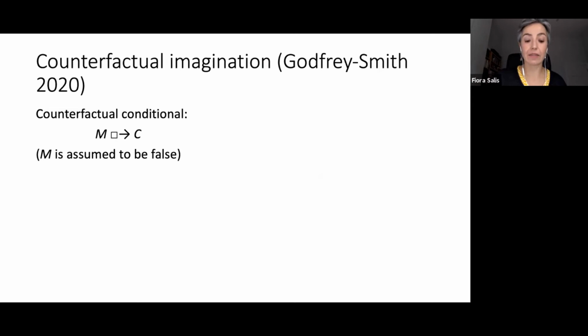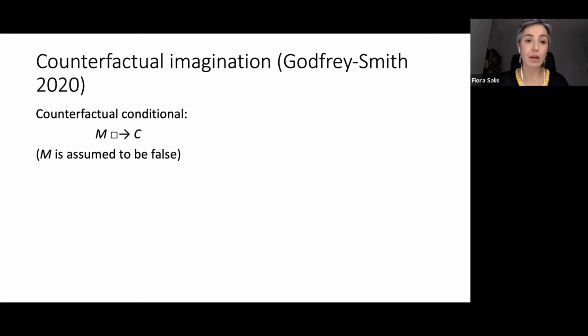And this is because scientists, when they build and when they develop their models, explore alternative scenarios, alternative possibilities. In the case of the ideal gas model, clearly we have a surrogate of a real gas, and that can be considered as an alternative way a gas could be in an ideal scenario, right? So it's a very natural kind of imagination for this context, and the counterfactual imagination or counterfactual reasoning is a subspecies of our ability to engage in conditional thinking.